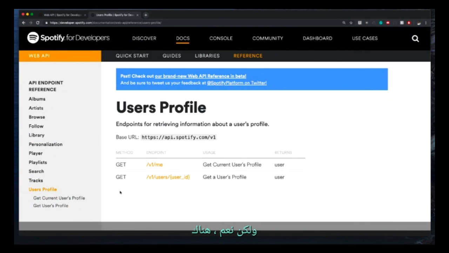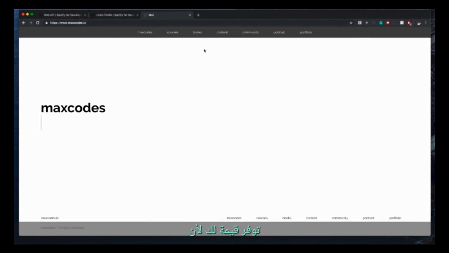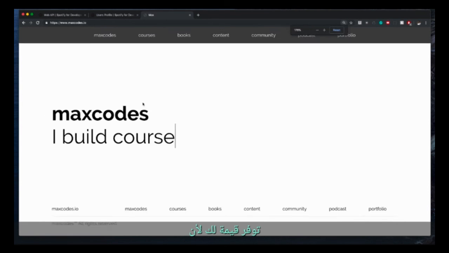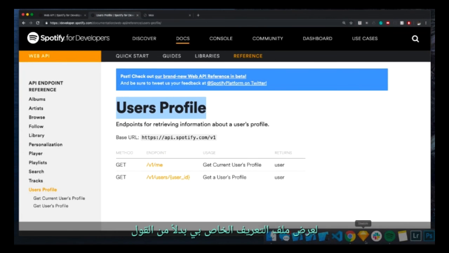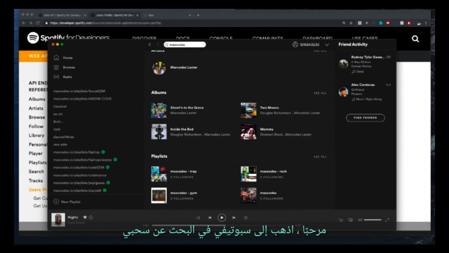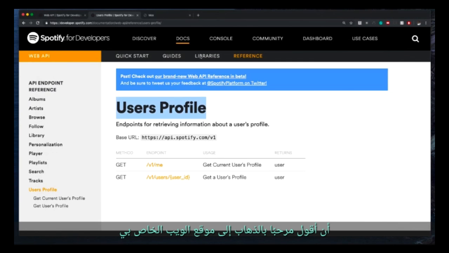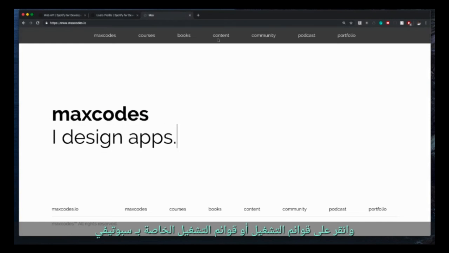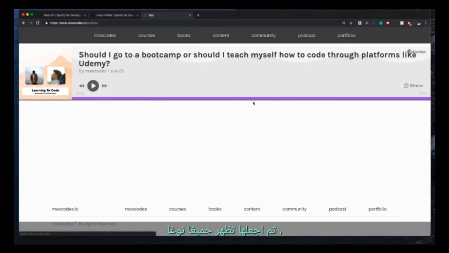So here's another thing that's really interesting. If I just wanted to have you go to my website and follow my playlists, which provides value to you because Code Music is dope, what I would do is I would integrate something like this endpoint to display my profile instead of saying, hey, go on Spotify and search up my profile, because that's kind of a hassle, right? It would be so much easier to just say, hey, go to my website and click on Spotify playlists and then have them all kind of appear. So that's kind of like a use case for the Spotify API.